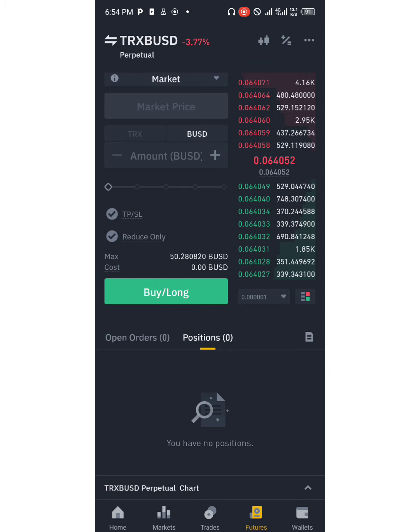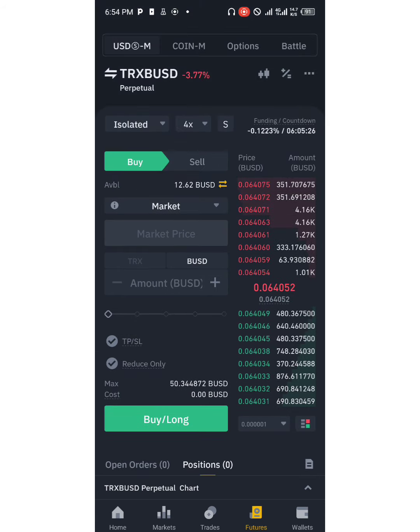That is why it is better to use the isolated mode when you don't have much margin to play with. If you're using the cross mode, ensure you have enough margin. Cross mode means your margin is servicing all your open positions. One margin — if you have $1,000, it's servicing all the positions you are taking. All your positions are crossed to your margin, they are all intertwined. But in isolated mode, every position is isolated to the amount you allocate to that trade. So if you have $1,000 and take five trades with $100 each, you're only risking $500 across those five trades separately.